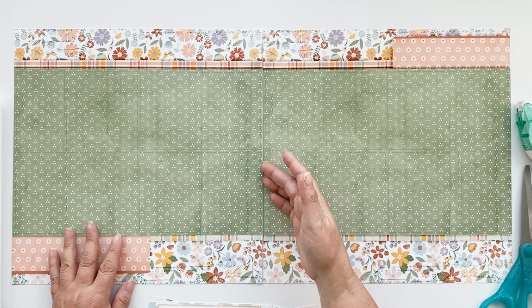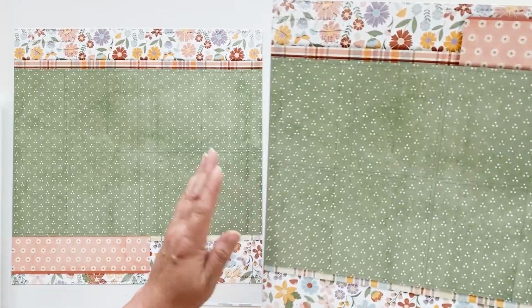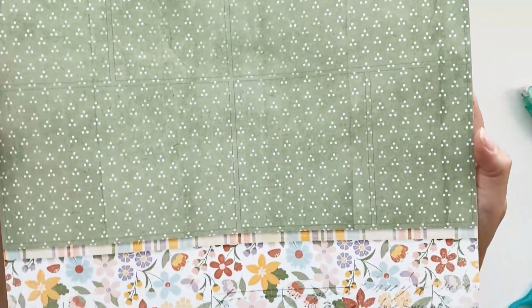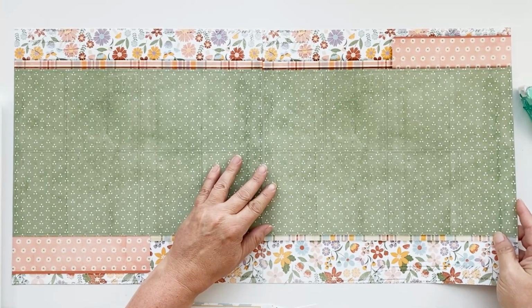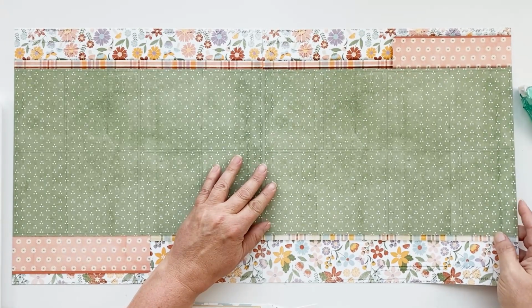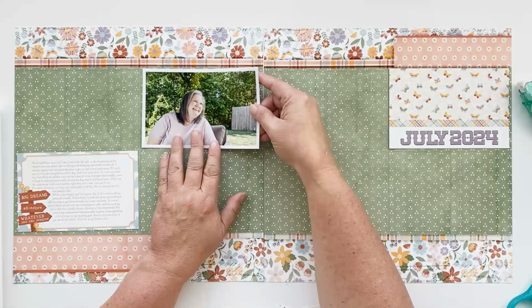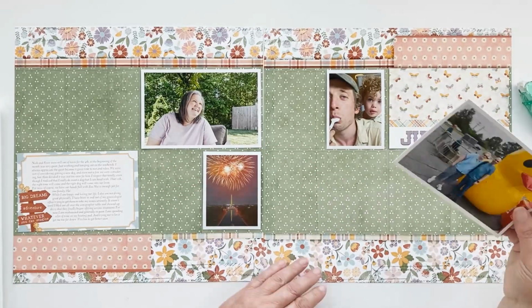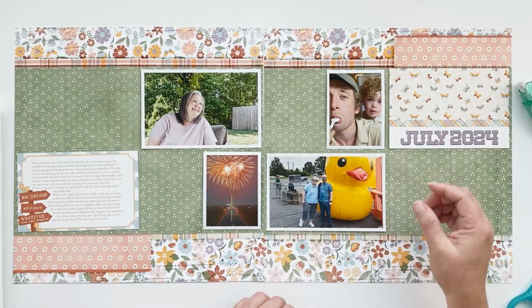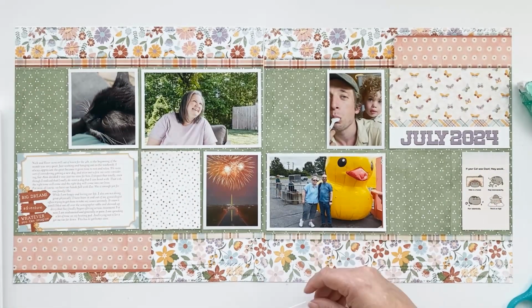Because I'm typically not a cowgirl hat or cowboy boots kind of person, but there are a ton of beautiful elements in this collection, and I did end up using quite a few of the more Western, quote-unquote, Trailblazer themed items in the collection, and I love how this turned out, and I think you're going to love it too.